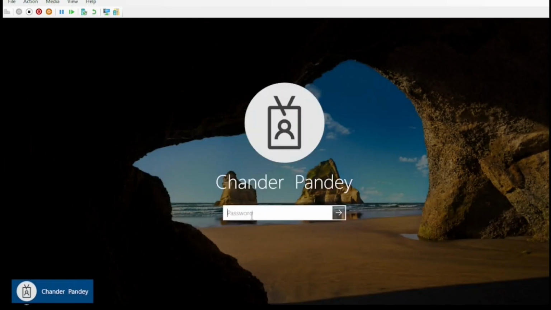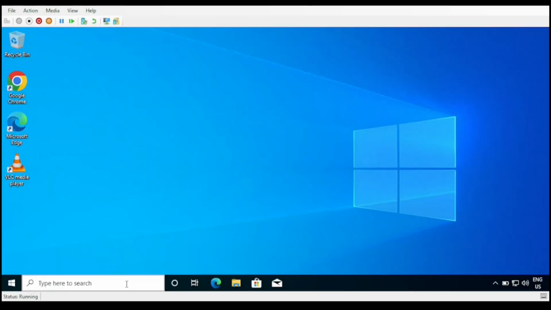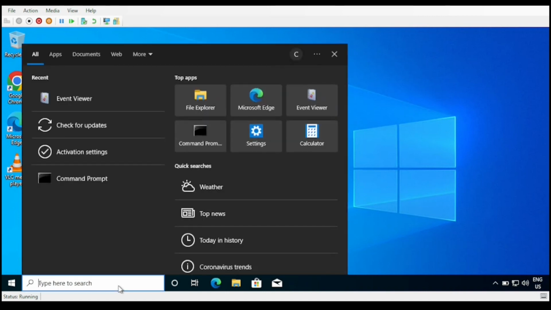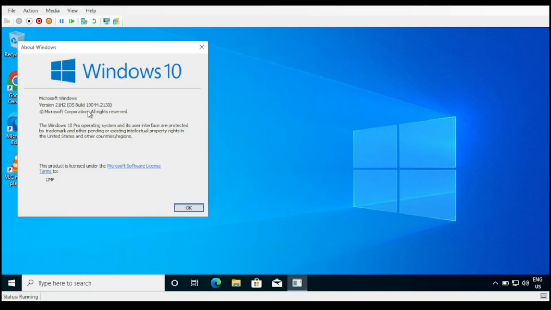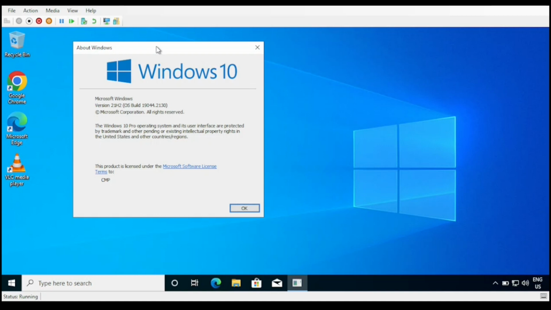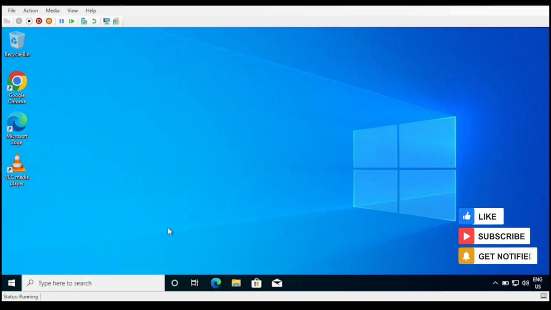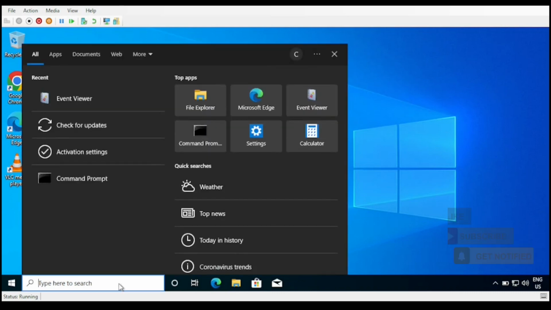Now I am going to log in with my Azure Active Directory credential. Now the system is back and online. Let's see if the Windows version is upgraded or not. To check the version, I am going to open the WinVer utility, and we can see that the machine is upgraded to 21H2. We can also verify the same thing in the event viewer log also.